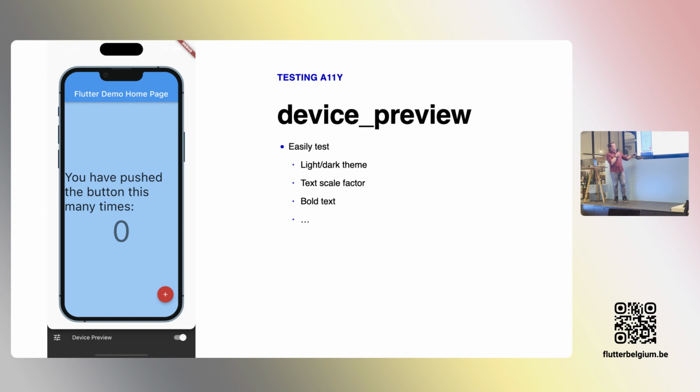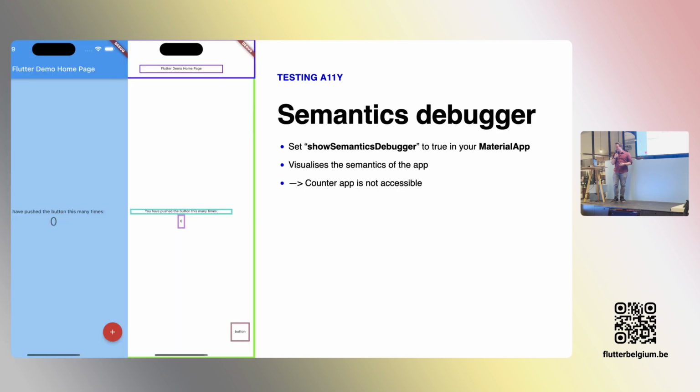In this case, it's an iPhone inside of an iPhone. You could also just use an Android phone here or even use some kind of custom box. And the cool thing about Device Preview is that you can select a frame for your device, but you can also switch between light and dark theme. You can change the text scale factor. So as you can see here, the text scale factor has been increased by a lot. You can enable bold text, you can enable high contrast. There are a lot of things that you can do that, of course, you can also do in the system settings of your device, but having it inside the app is a lot easier and makes it a lot handier to test.